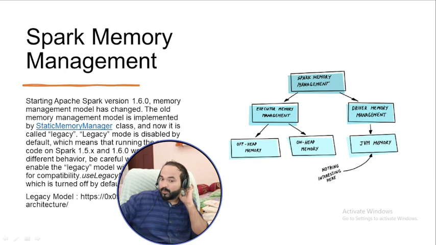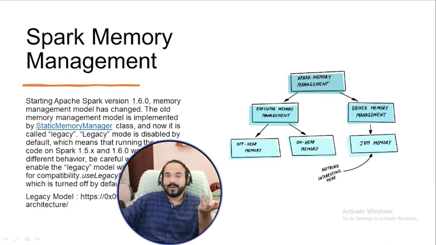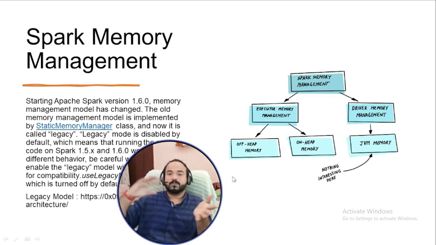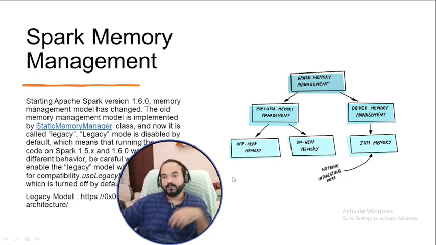You can visit that site and easily learn the old Spark memory management system, which is generally called the static memory manager. After Spark 1.6, the scenario changed, which is what we are going to discuss here.